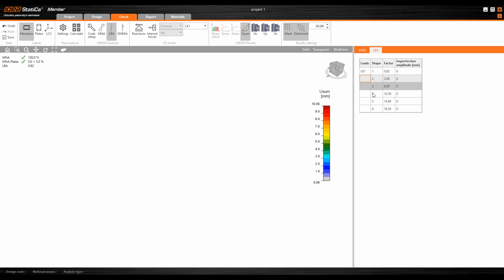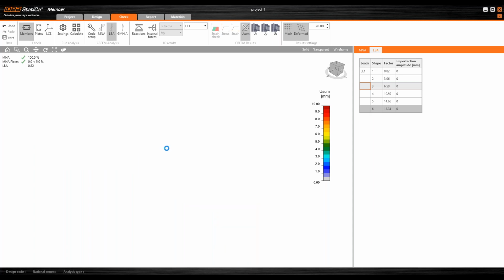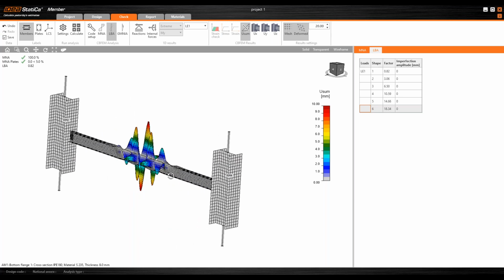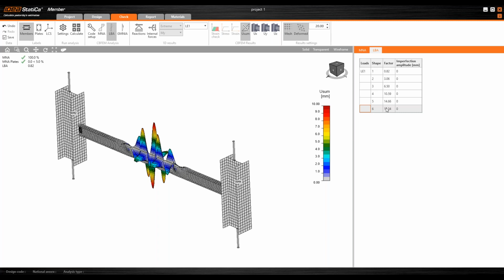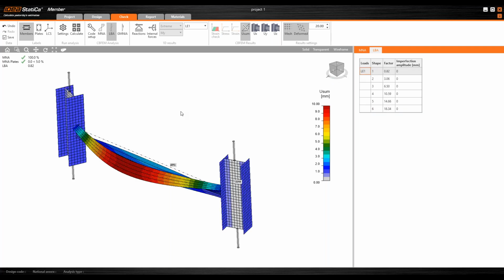And of course, if we go further and further, we've got higher factors and more crazy shapes of the buckling, such as this one. It is of course overscaled, and this is more or less just a theoretical occurrence, which would never take part in reality, right? But this is how it could look under some conditions. But let's go back to the dangerous one, shape number 1.